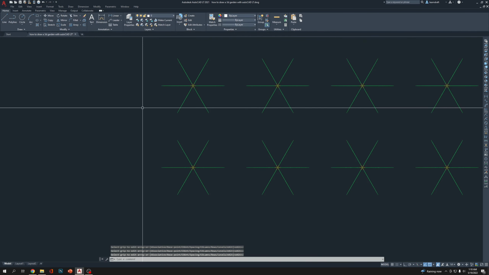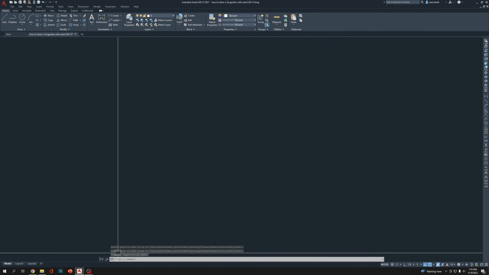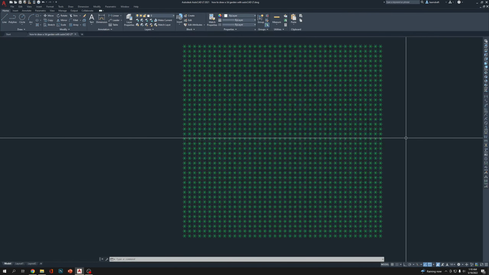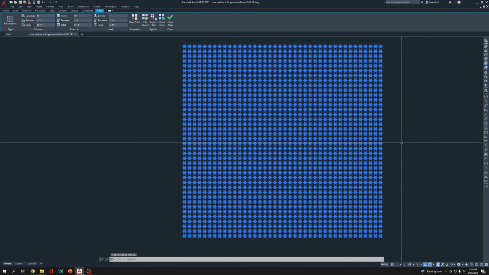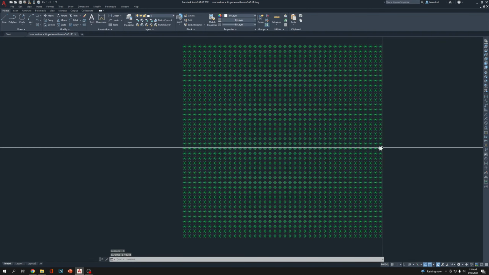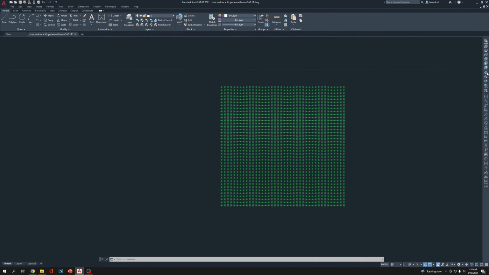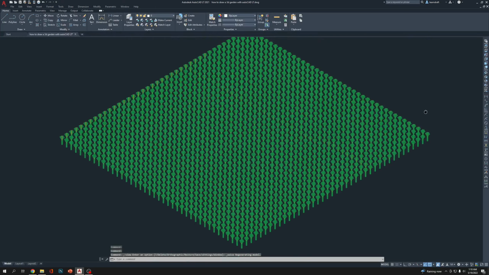And zooming out. Oops. So this is how it looks if you watch from the top view, but it's all together. I don't want it together, because if you touch one, it selects all of them. Now I'm just going to press X on my keyboard, which is explode, enter. I hope it's going to keep each of them as a block. Yeah, see, block. Now I'm going to click on the SW isometric view, and this is how it looks.